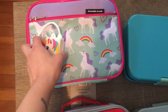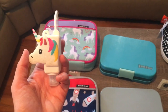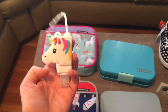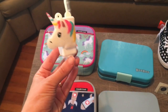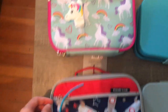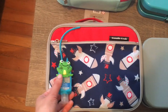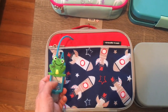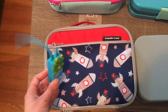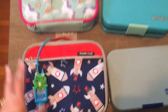I also bought these at the end of the last school year — just these little hand sanitizer things. I don't know if they'll really need them because I'm pretty sure grade one teachers are pretty on top of getting kids to wash their hands, but I thought these were cute. This one matches the lunch bag Isla has, and then I got this frog one for Carter. For some reason there's way more girl hand sanitizer lunch bag things than there are boy versions — not that there's anything wrong with having a girl one, but I think he would want a blue one. So I got him that.